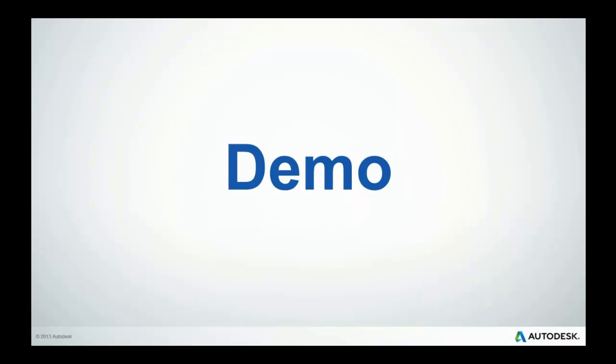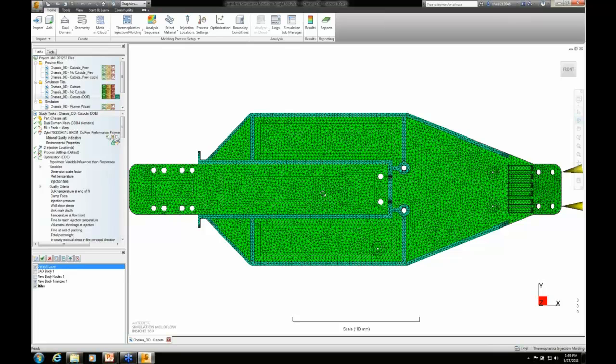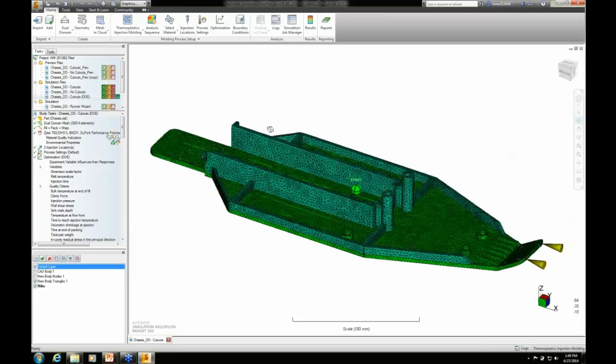So let's take a look at how this is all done inside of the Moldflow software today. This is actually something that's kind of fun to get into, and we're actually going to take a look right at the Moldflow software. In fact, we've got this little sample part, and in this part you can see a couple of interesting things right up front. One of the neat things that you can see right in the very beginning of this is that there's a couple of different colors.